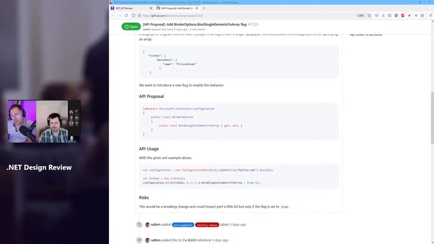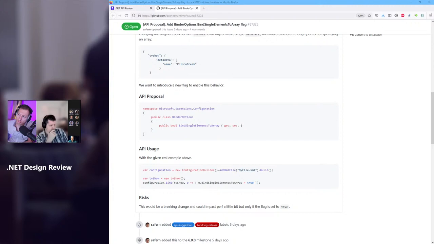Even if it's a single metadata, like in the JSON, even if there's no array in the JSON, even if it matches nicely. If it matches directly, it will bind. So if there is one TV show as a single object and you provide it a single object in JSON, it should bind, right? That's the question. So the provider will provide a single element array, right? And then when binding to the type, will it then remap that single element array to the single value?